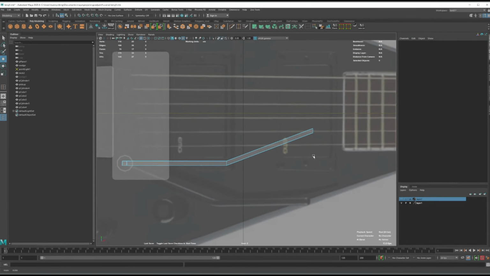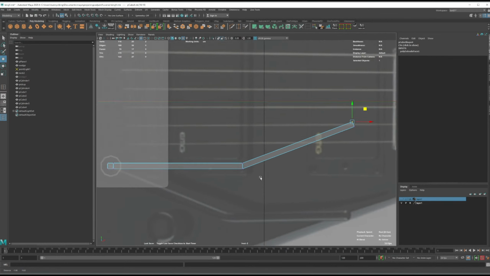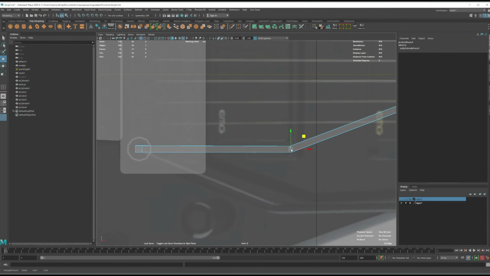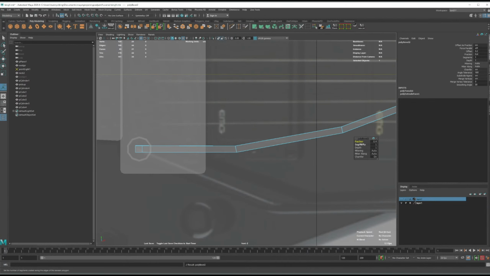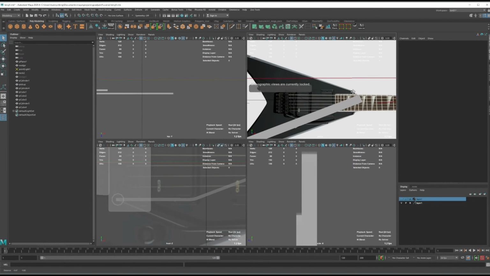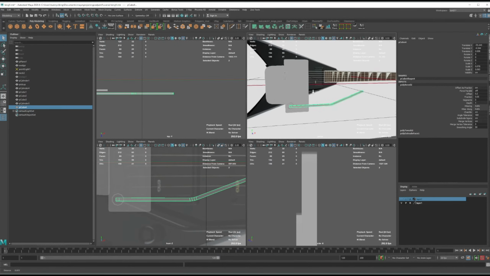Spacebar. Behave. Behave. You're upsetting me.